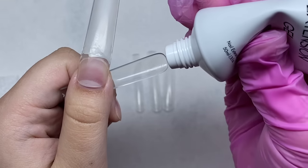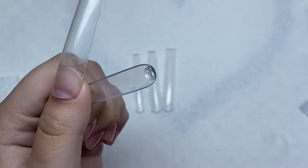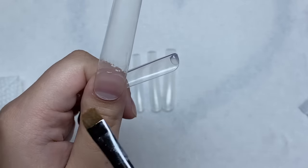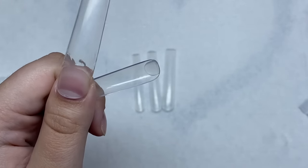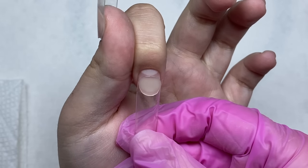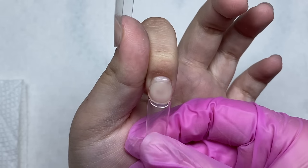So I'm just going to put a small bead of clear polygel into the nail tip, and I'm making sure to do a little amount because I learned from the thumb not to put too much. And I'm just gonna flatten that out just a little. And then I'm going to stick this on the nail, making sure to leave a gap between the nail tip and the cuticle area.